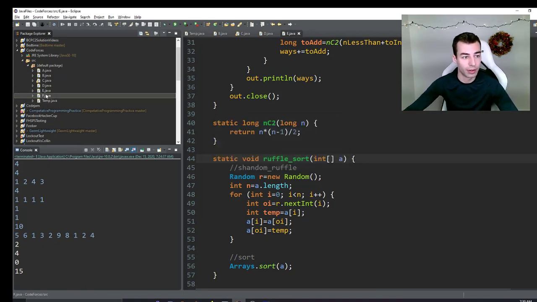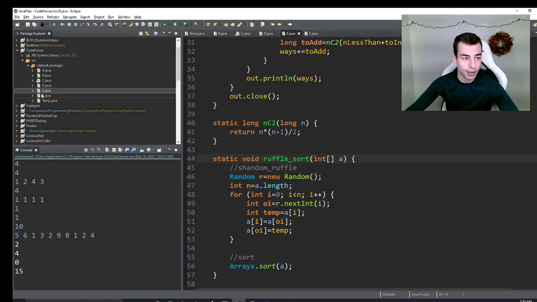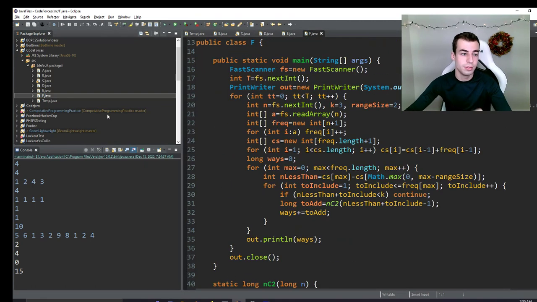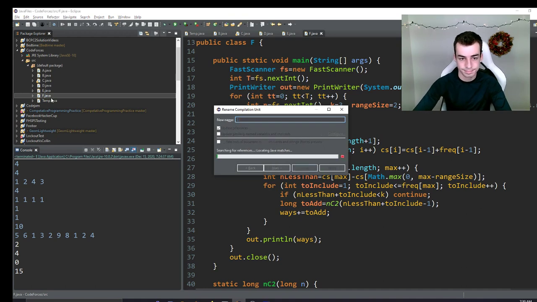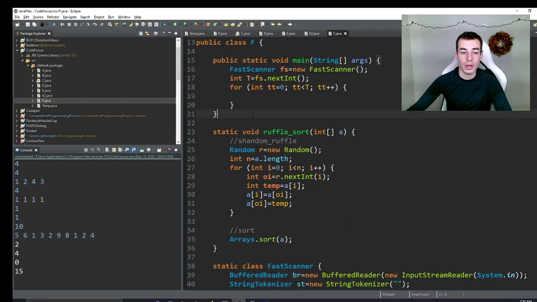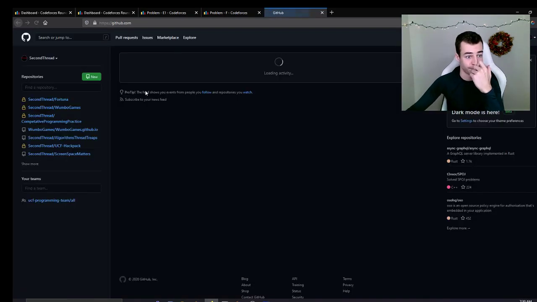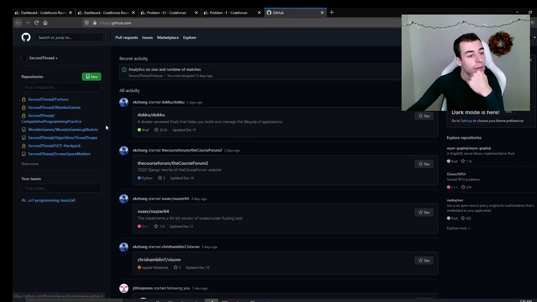What am I doing? Okay, F. Oh, did I already make an F? What is this F here? This is E2 really. And this one is F. All right, so we need a Fenwick tree. What do I want? UCF Hackpack.